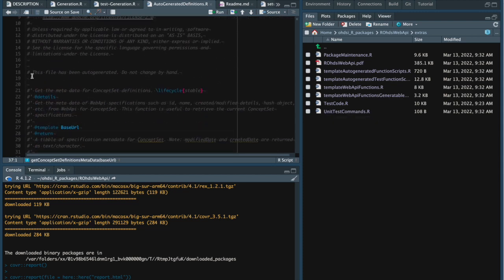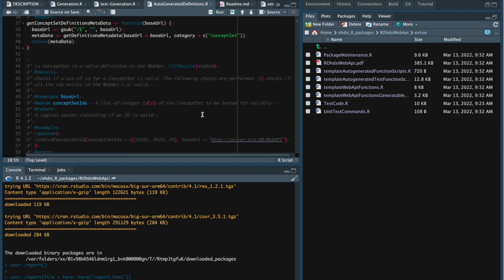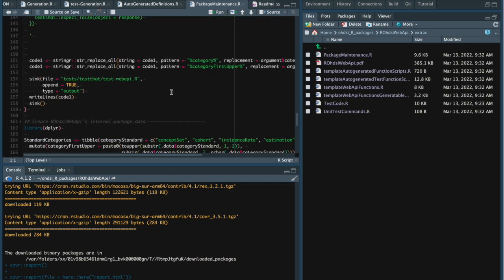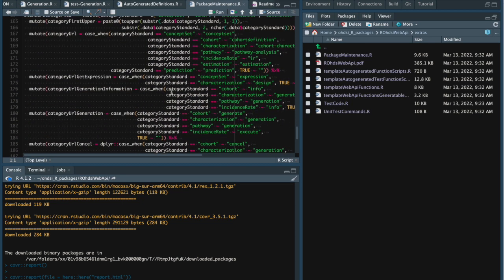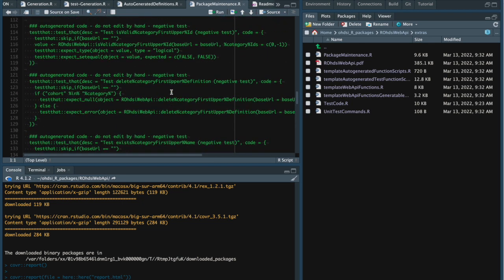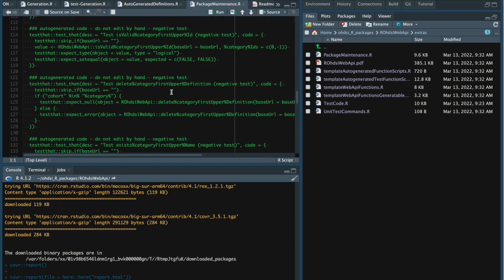So at the top of this file, it says this file has been auto-generated, do not change by hand. So if you want to make any modifications to this file, what you have to do is go into the ROhdsiWebApi extras folder and modify this code here, which is the code that writes the R code.